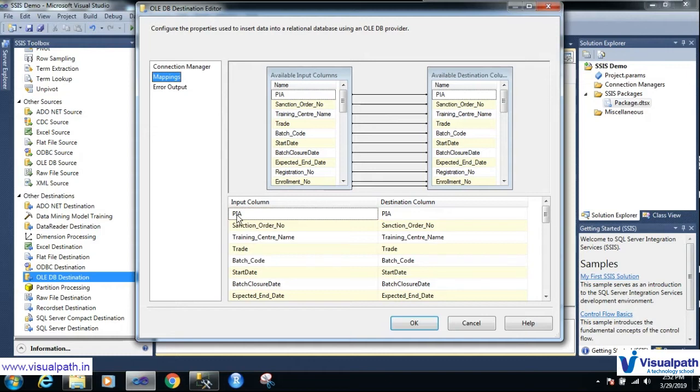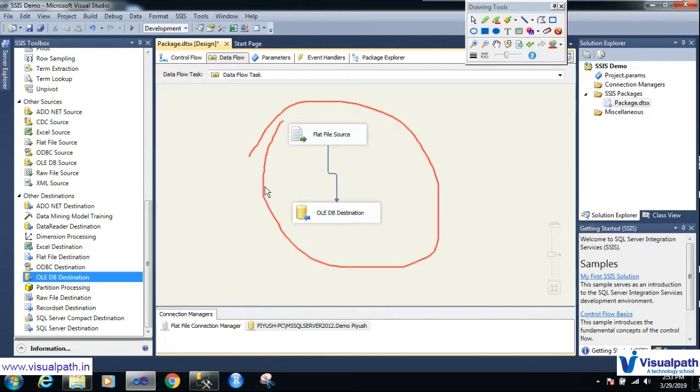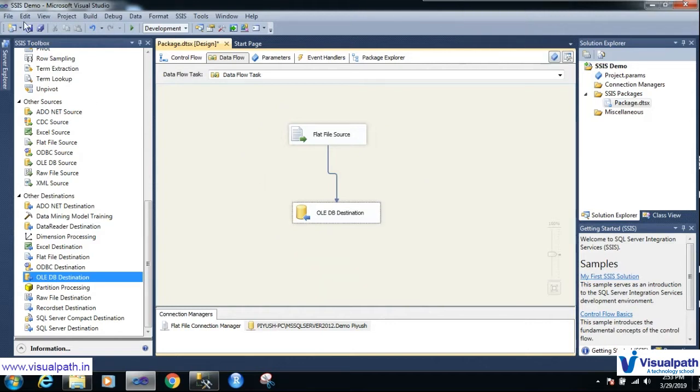Can you see PA has string data type DT_STR, here also DT_STR. So the data types are matching. You can have a look at every data type, they are matching. Let's click on OK. I have configured the whole package. Now what to do? Let me save it.